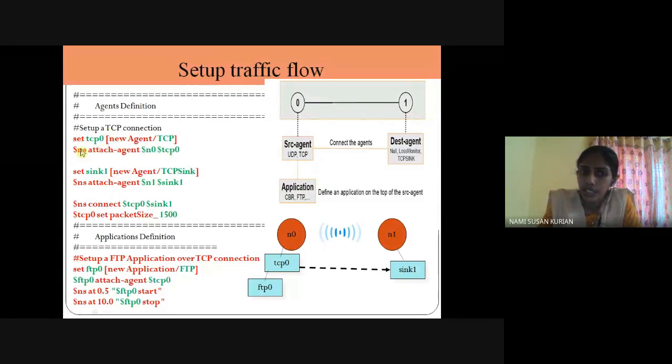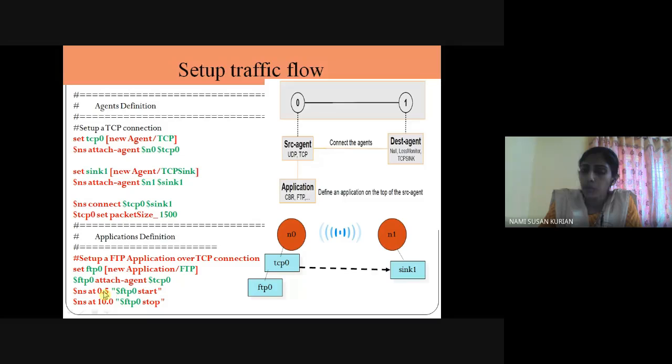We have used TCP as our agent, so the traffic we are using is FTP. So tcp0 is connected to ftp0: set ftp0, and attach-agent tcp0. You have to attach your FTP to the TCP.